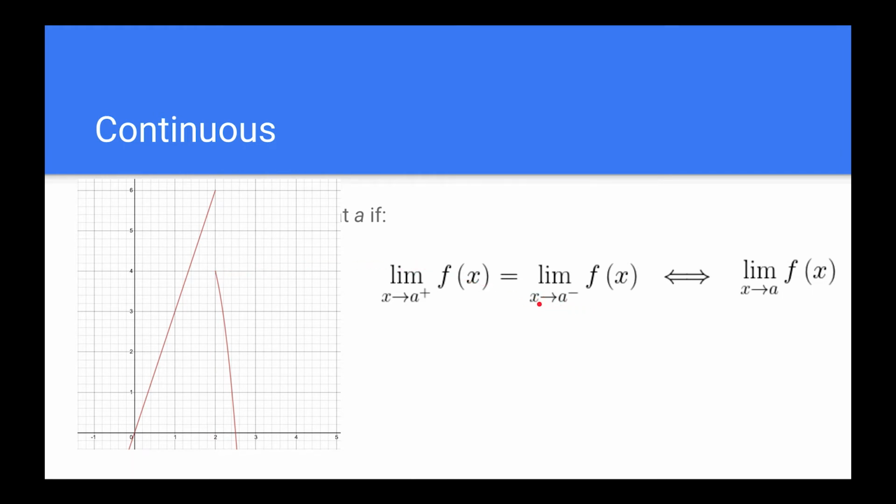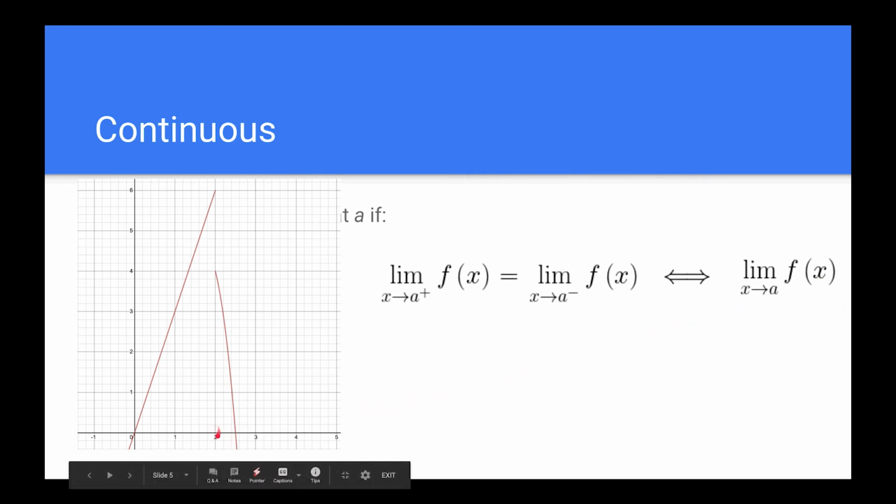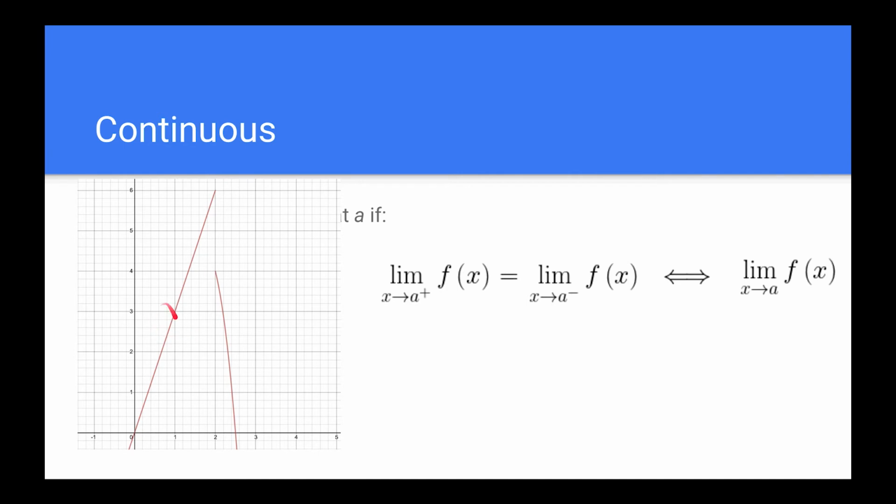But the limit as x approaches a from the left-hand side of f of x is 6, because it gets really close to 2 and the value is 6. So in this function, the limit as x approaches a of f of x when a is equal to 2 does not exist, because these two are different values, so we can't say that it exists. But if we took a to be a value such as 1, then the limit as x approaches a of f of x is 3, because the left-hand side and the right-hand side approach the same value, so the limit does exist in this case.